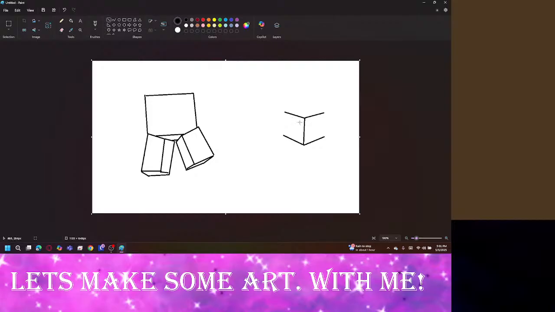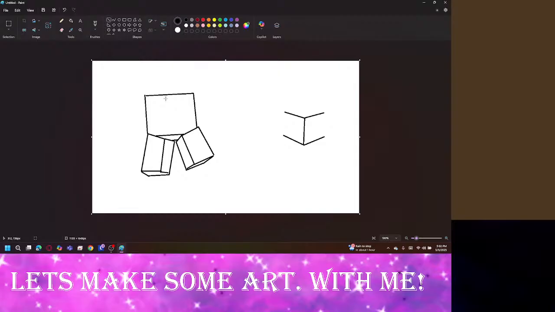Something like this, if we imagine it in 3D, we would be making it very good. So that's what we need to learn about for the VR thing. No, I mean the 3D.